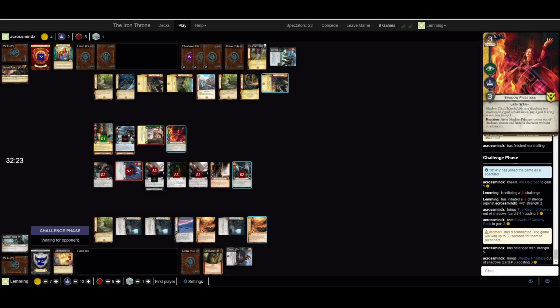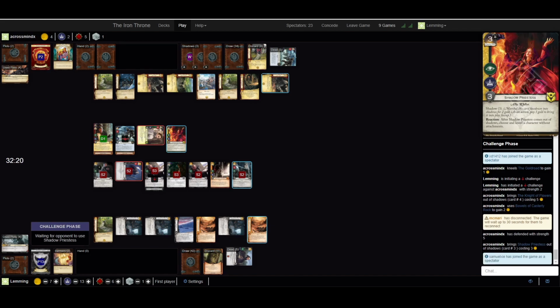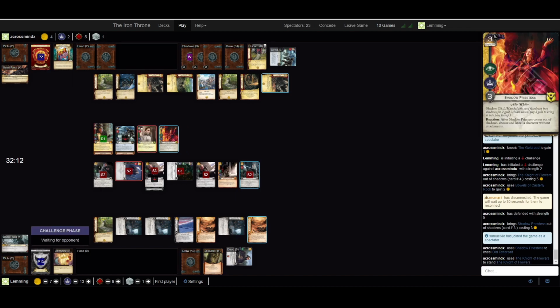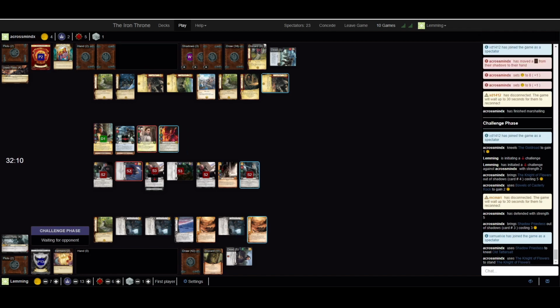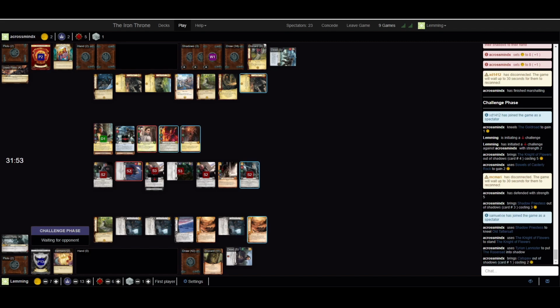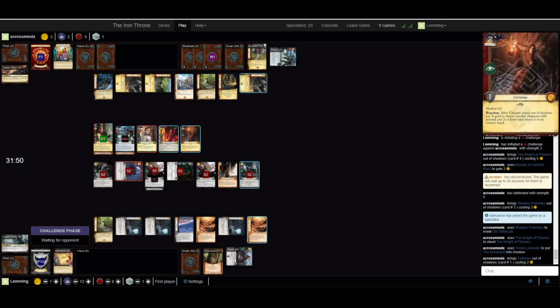And here goes Rose Road into Shadows by Tyrion. I was happy to see the Night of Flowers as something that you don't hear often in the Shadows deck. It's a very strong card. Yes, but I still have my Valador Harris, and then he has to go Knight of Flowers or Tyrion. Absolutely, I bet he will take Tyrion. Yeah, I absolutely agree.